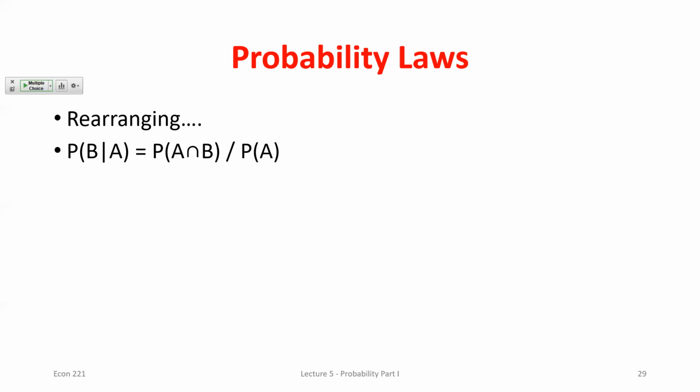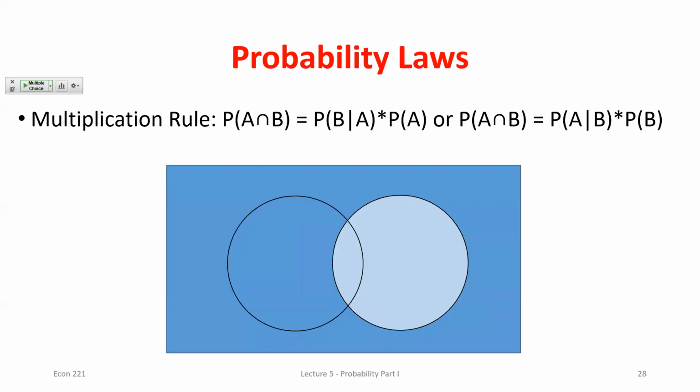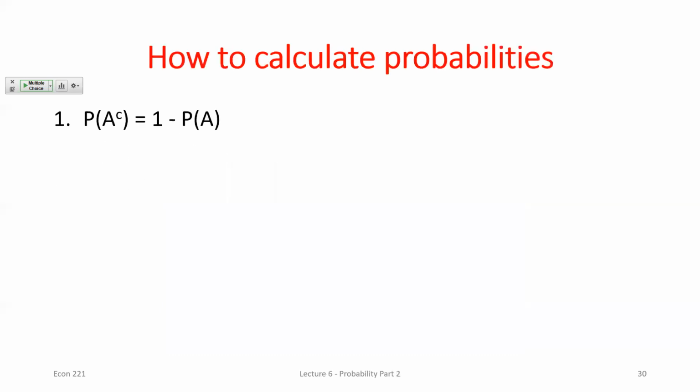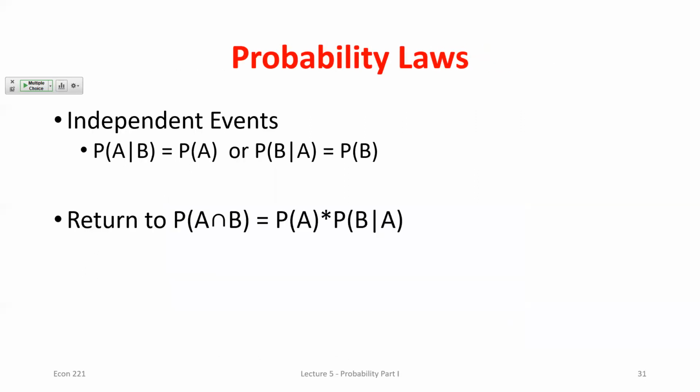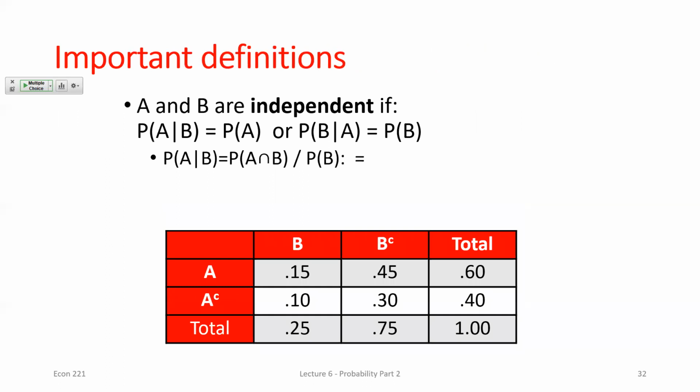This is the equation we can use to find them. So that I think makes a little bit more sense. But if we just rearrange things, we can end up having the conditional probability and being able to solve for the intersection of two. We're just rearranging that equation a little bit. So as long as I know two pieces of information there, I can solve for the third. So here's some of our rules. We'll start working through some more problems for both of these. We'll talk about independent events, not right now.